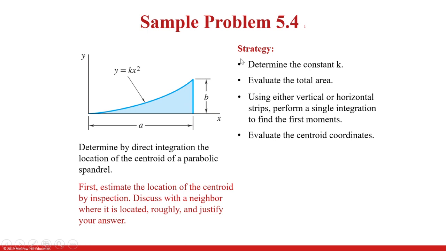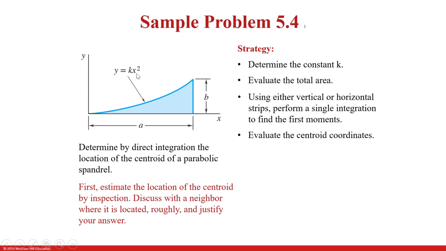So what we want to do is define each of these quantities, and the way that we're going to do it is largely based upon the principles of integration. So hopefully all of you have taken a calculus class relatively recently where you've integrated power functions. So first question is, how do we determine the constant k? We know that the height at any point along the x-axis is given by this function. So when x is equal to a, we can plug in a for x, a squared times k, that is the height. But the key thing here is, we're assuming that we don't know k as a number, but we do know a and b. So we want to express k as a function of a and b. In addition, the special thing about the point x equals a is we know what y has to be. y has to be b.